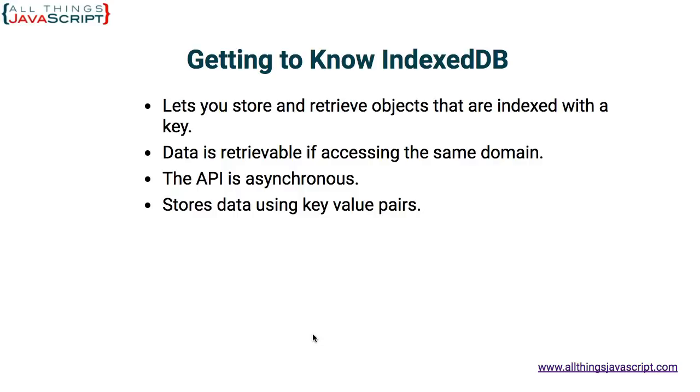Now, IndexedDB stores data using key-value pairs. So it is object-oriented. That part is similar to local storage, with the exception that IndexedDB allows you to store any kind of data. This is an important thing to be aware of because the DB in IndexedDB refers to database. But it doesn't use columns and rows like traditional databases you may be used to. And because of that, there is no need for a structured query language to retrieve the data.